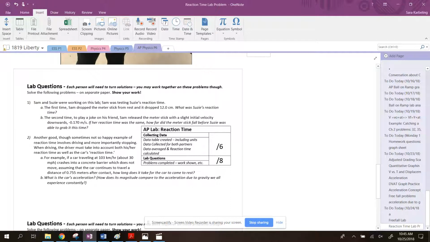So this lab is what I would like you to work on today, and then you will turn it in on Friday in class, and I will grade it for points. There's a little rubric on the back there that explains exactly how I'm gonna grade it. If you have questions, please feel free to ask the sub. If there's something that that individual can't answer, please feel free to email me and I'll get back to you as soon as I can.